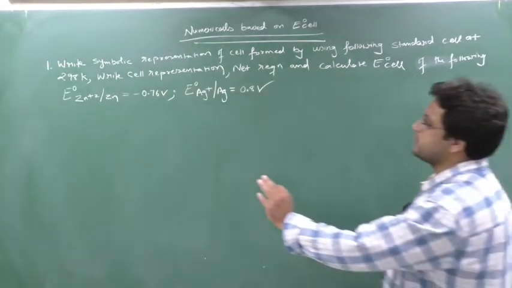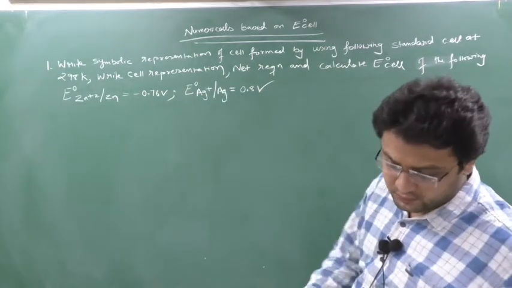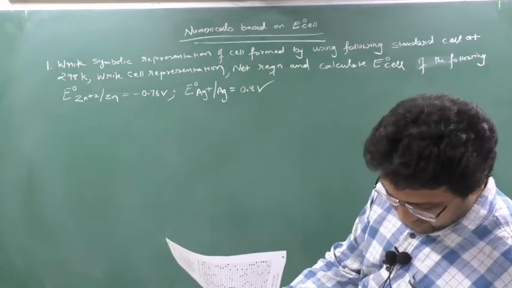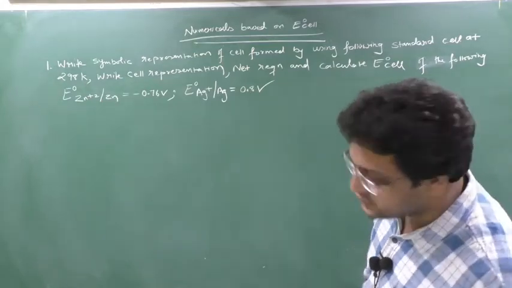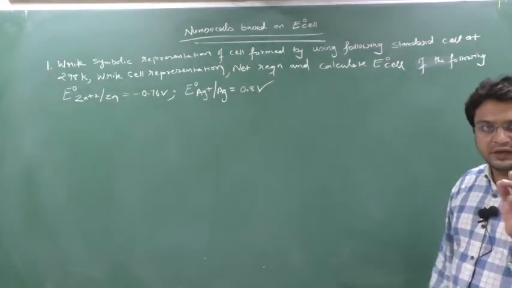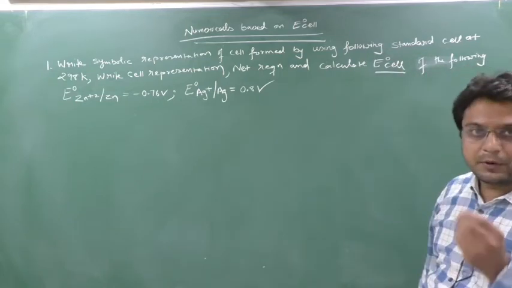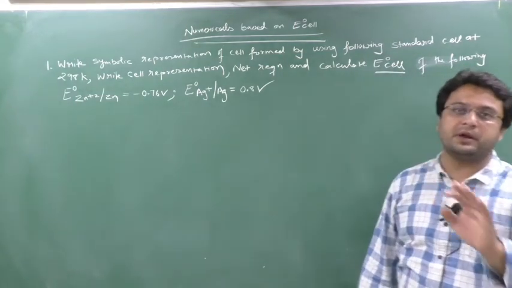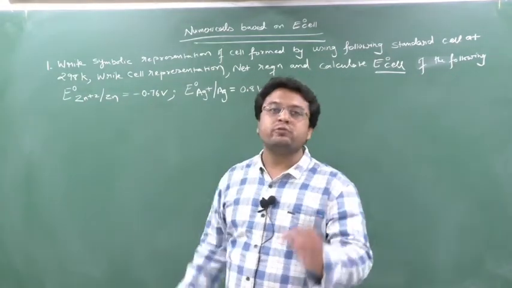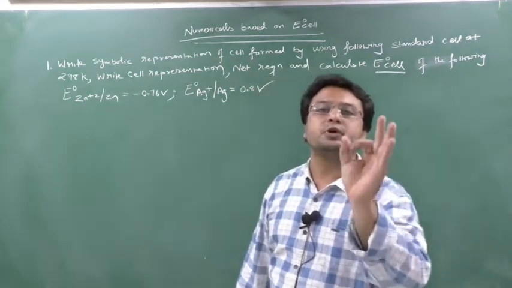Point number one, these are known as reduction potential values, which are given in your textbook. Please check it out, some page number will be there. Remember one key point, very important: always solve the problem of E0 cell, or in short, in the whole electrochemistry chapter, the value of this potential should always be the reduction potential only.